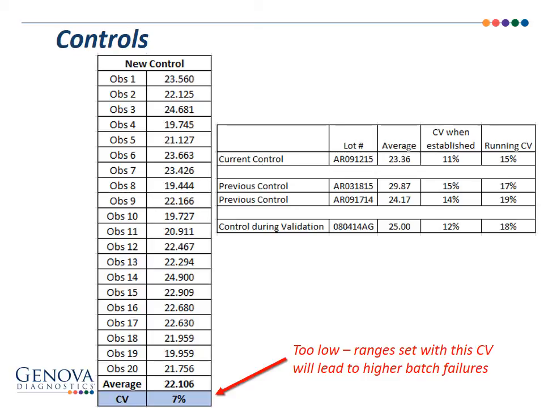We didn't, as I was talking about during validation, we didn't introduce enough regular imprecision into the assay to give us a true representation of what the CV is going to be. So in this sort of case, if that's what happened, then maybe we want to run some additional points with a different technician or on a different instrument or on a different lot of kit, just to introduce that expected imprecision.